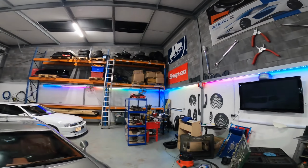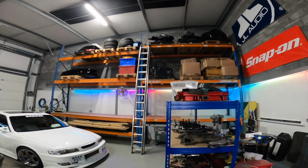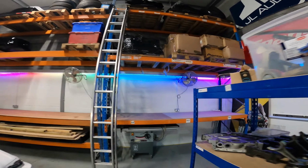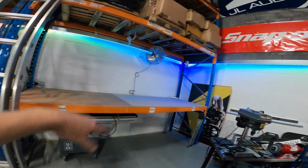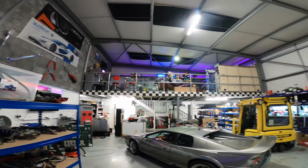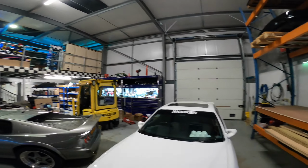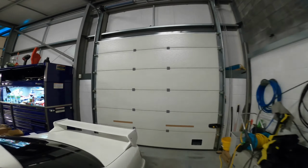And it looks so much better. I'm so happy I decided to do this. I should have done this in the first place. But we've got two big tables to work on, space underneath for stuff. The top upstairs has opened up again. It's all light and makes the place feel a lot bigger than it actually is. But yes, I'm super, super happy.